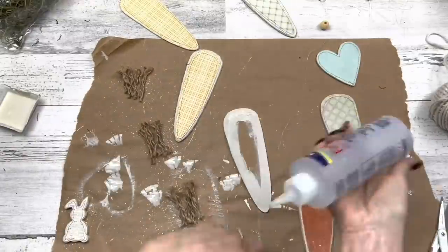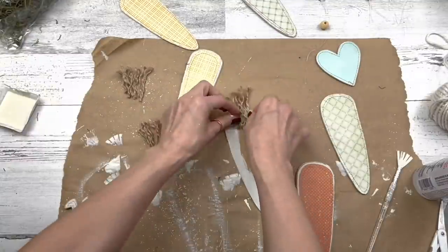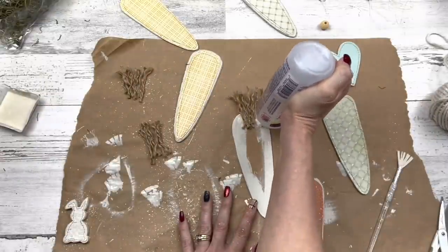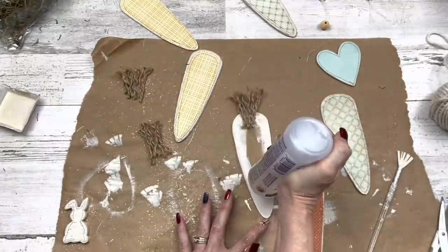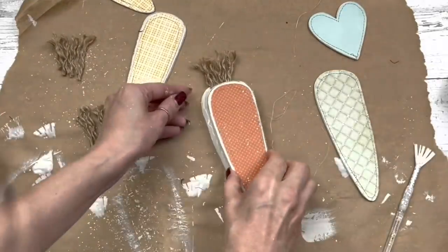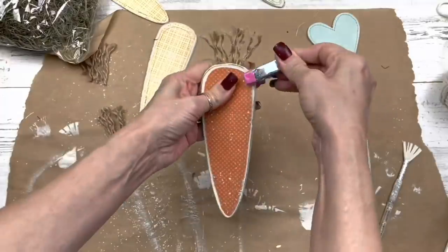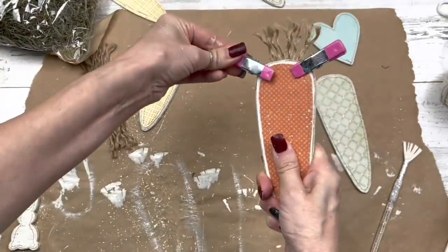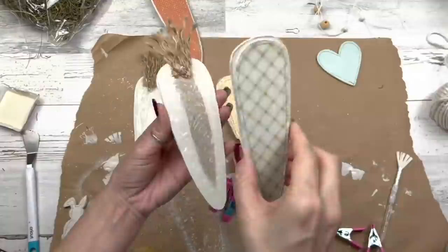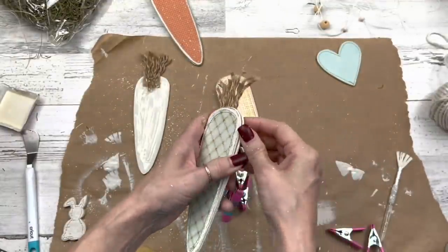And now we're going to go ahead and get our newly created carrot tops on. I'm just going to glue it down using the Beacon Fabri-Tac glue. And then we'll go ahead and add glue to all the rest of it, of course. And then we'll sandwich that with our pretty carrot right on top. And I want that to be really nice and flat. So I'm going to use some of these little clamps from Dollar Tree. Clamp it at the top and the bottom just for a couple of minutes until it sets on each of the carrots. That Fabri-Tac glue will set up within about a minute.